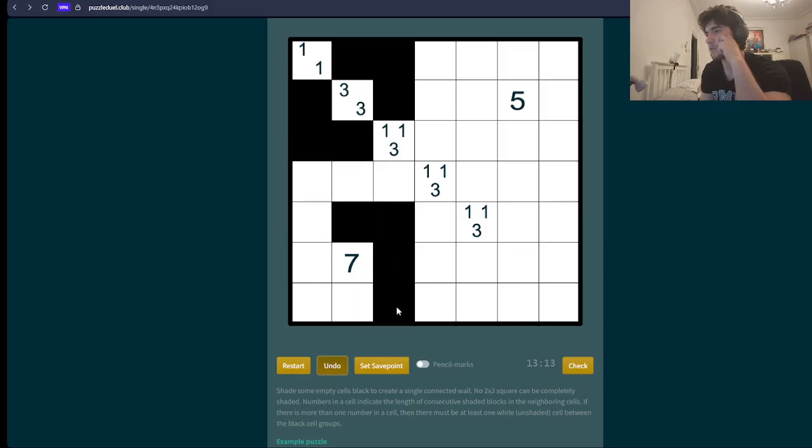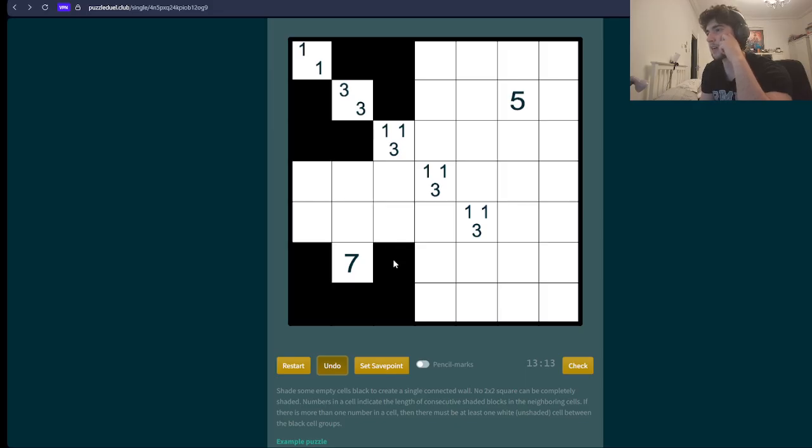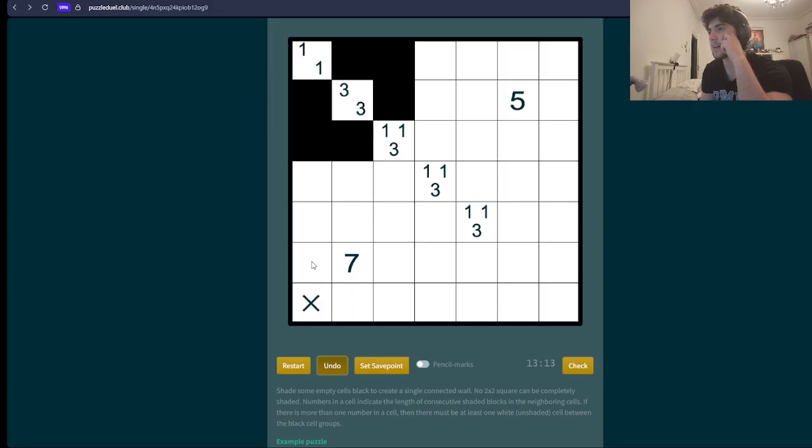1, 2, 3, 4, 5, 6, 7. Actually, yeah, I think you can start with any of them. I think actually any of them could be white if that one's black. So I don't think that's going to be a contradiction, because you could even make this one white, right? You can make any of them white, you just kind of do the surrounding one.